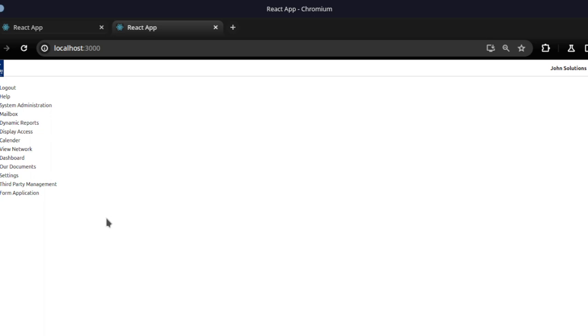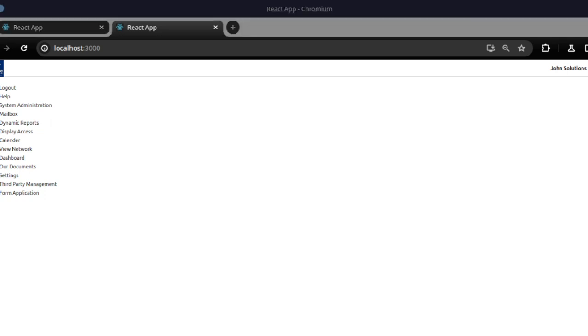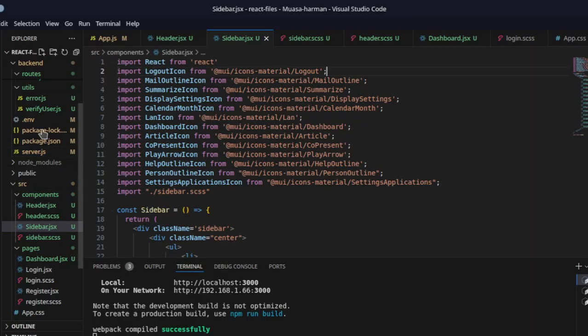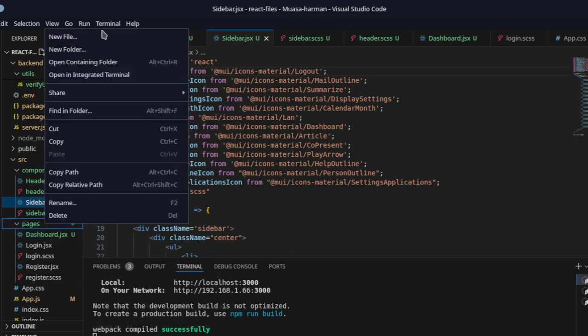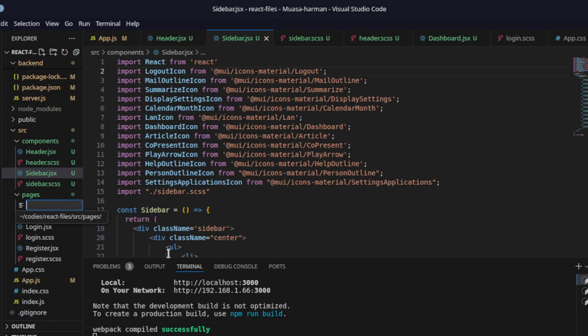And for us to style our sidebar, we'll have to style our dashboard first. Where is the dashboard? We need to go to the pages. We've not created a style sheet for the dashboard.